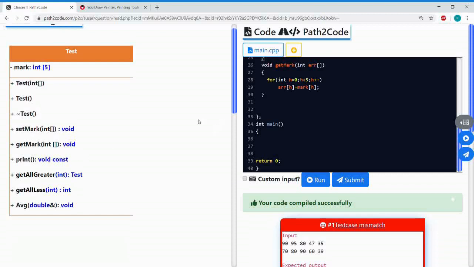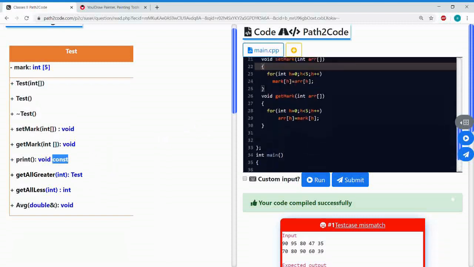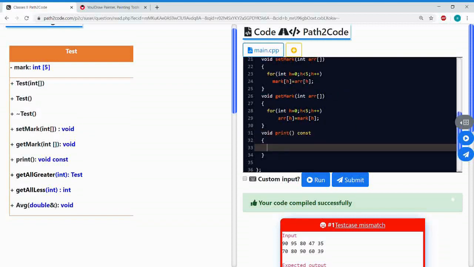It can only see values but it cannot change them. It cannot modify the values it sees in the class. So how do we define this? We define void print, then const. That's how we do it.